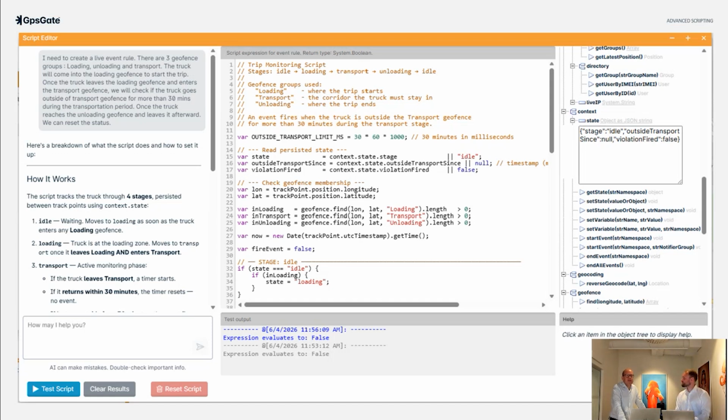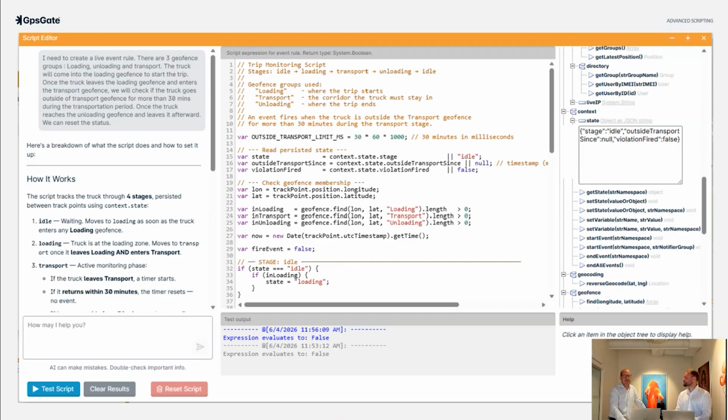And this customer actually also used this script to only display the vehicles in this route when they are in the loading zone, or when they are on track to the offloading zone, and when it's offloading. And when it's outside of this, it's not visible. It's not shown anywhere. So that's a pretty advanced functionality. Typically when a developer is doing a script like this, it could take 2 days to make it perfect and to test it and so forth. But when we did this one, it took a few minutes.